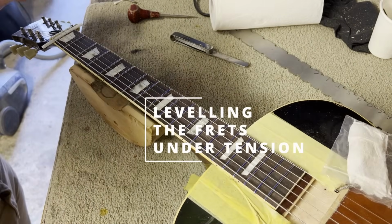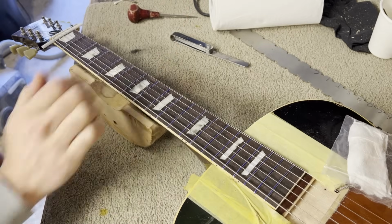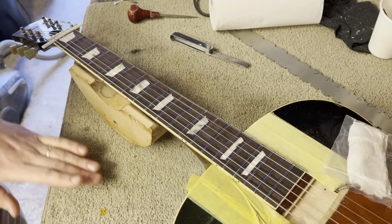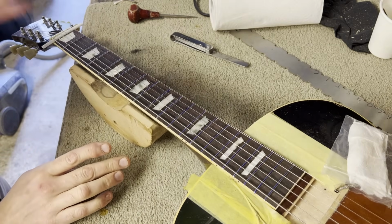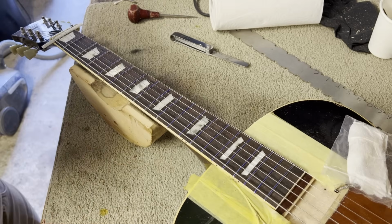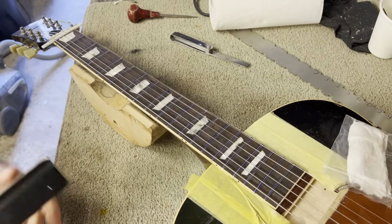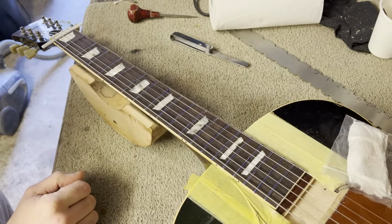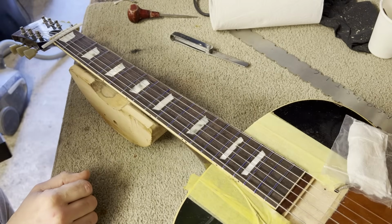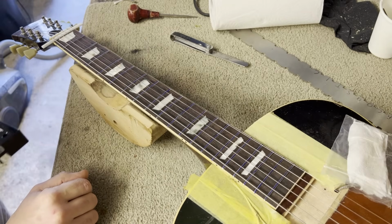I've now got the guitar tuned up to F sharp. And the reason for that is because we currently have gauge 11 strings on here, and I want to simulate the tension of gauge 12 strings, and I used a little online calculator courtesy of Stringjoy, and this is what they've provided basically. You can put in the pitch that the guitar is tuned at and the gauge of each string, and it gives you the equivalent tension basically.